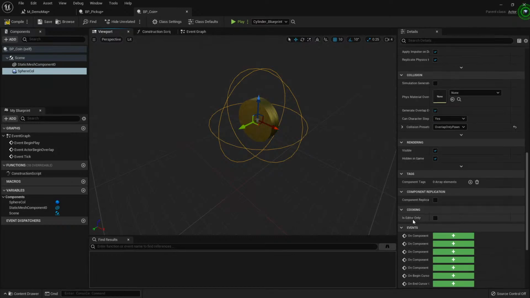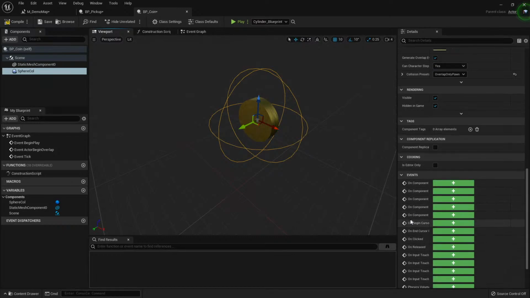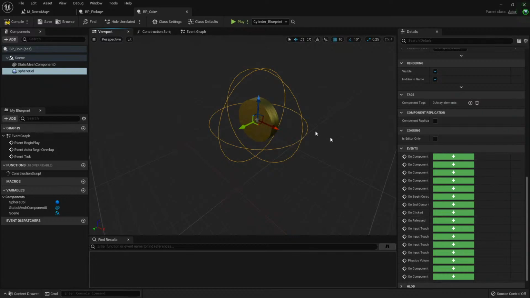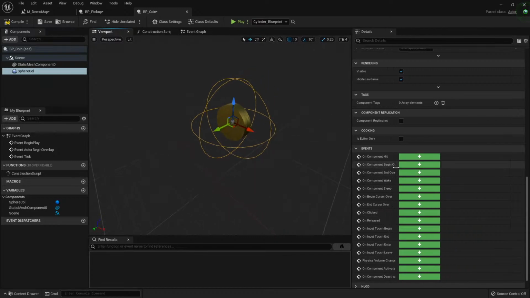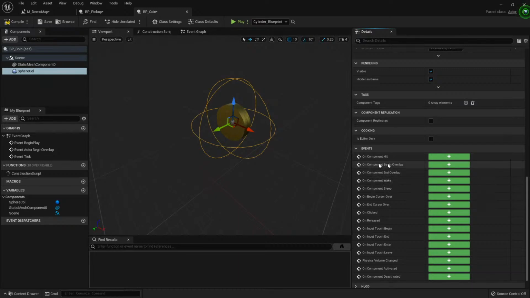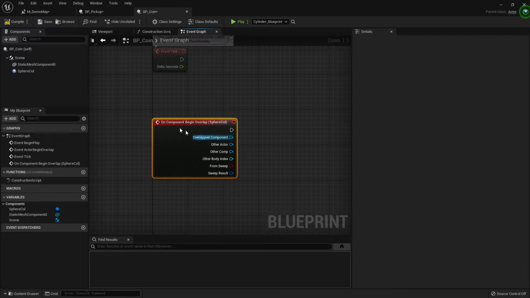And if we scroll down further, here I can see all the events that this component can trigger. In this case, I only need the begin overlap. So I just need to click here on the plus sign, begin overlap, click, and it auto creates an event that will be triggered by this sphere collision.